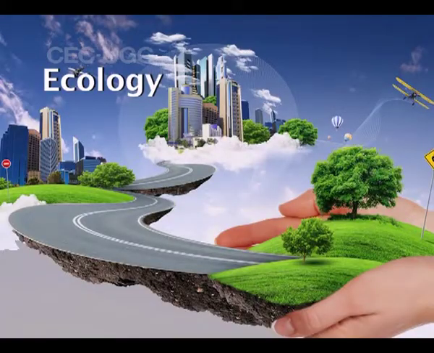In this chapter, we are going to see various issues related with ecology. We are going to see what is ecology first, and we are going to see the various theories put forward by ecological psychologists in order to understand human behavior within the context of the environment. To begin with, what is ecology?